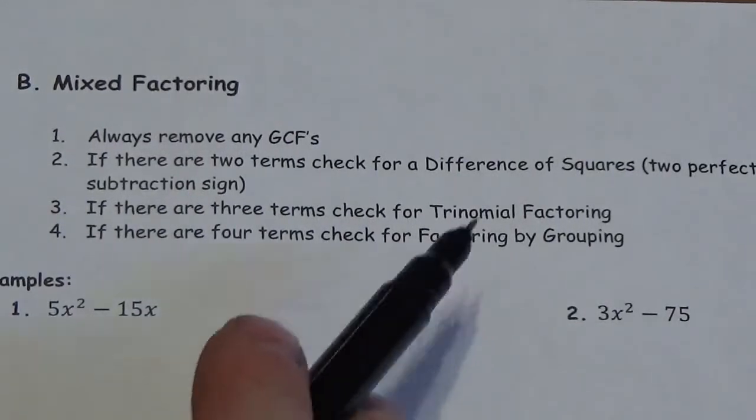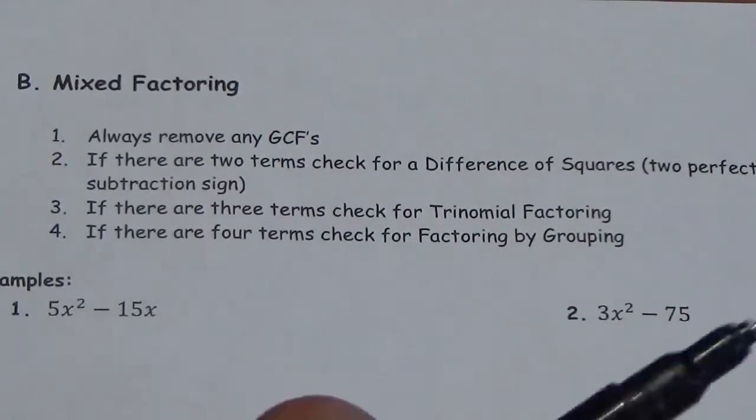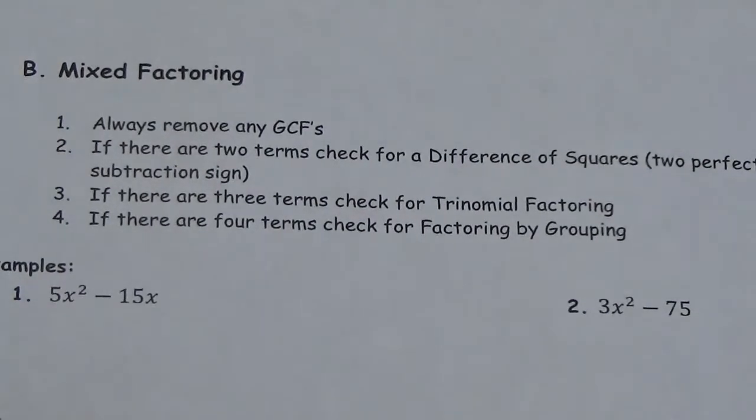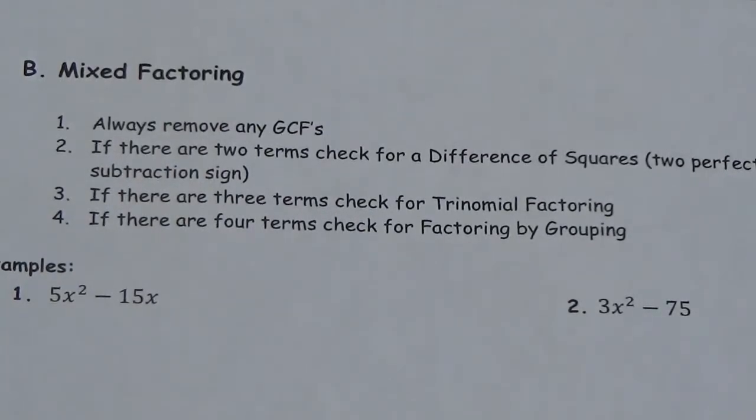that by grouping. Now, sometimes if grouping doesn't work for you, what you can do is just change the order of the terms, and that will fix that. Sometimes even though the grouping didn't seem to work, just by fiddling with the order of the terms, you can actually make it work. So don't give up too soon. Anyway, let's start looking at some examples here.